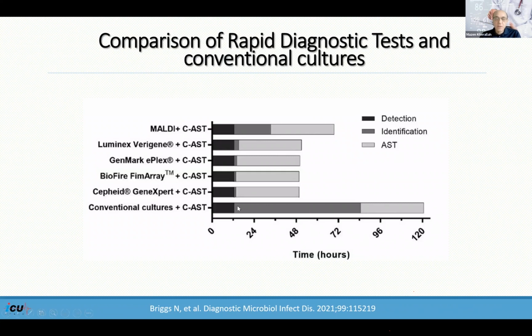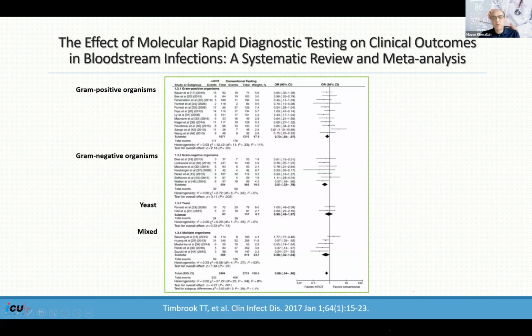So you can see how the dark gray is shortened now from 12 hours to 72 hours altogether, down to 1 hour only. You can see how quickly now we're able to identify not only the organism, but also the antimicrobial resistant gene. And that will impact your antibiotic choice. However, the susceptibility testing, the sensitivity to different antibiotics, is not going to change. We just shortened the dark gray area. This is more rapid identification of the organism.